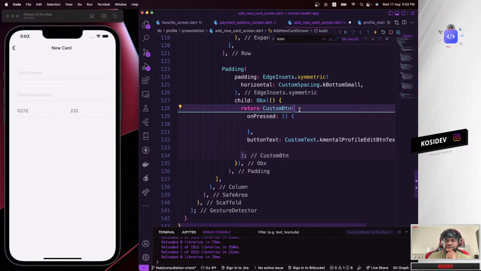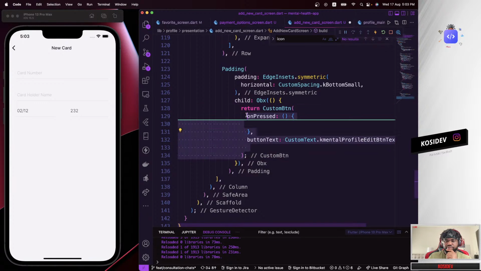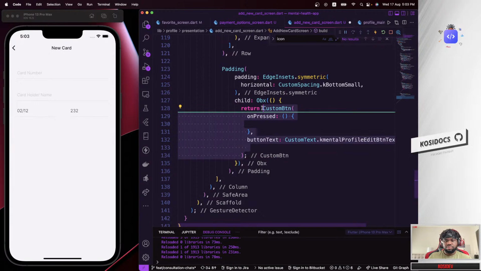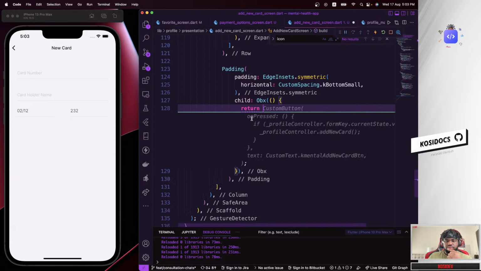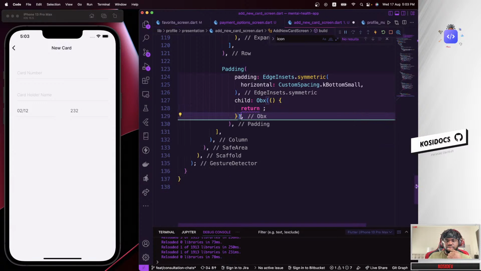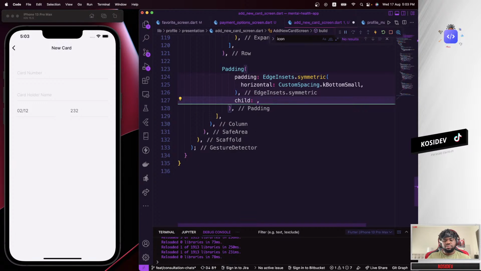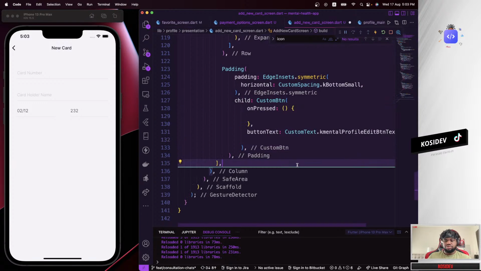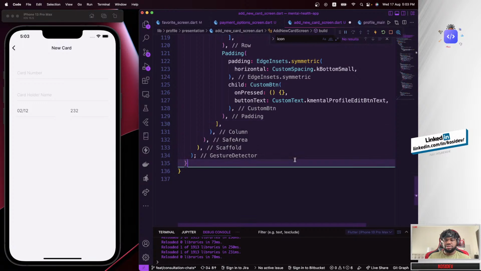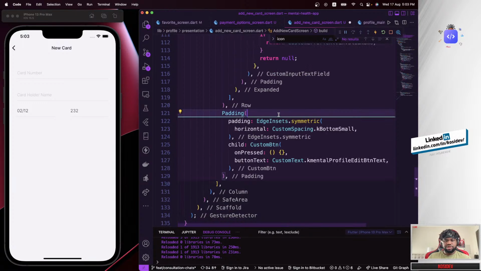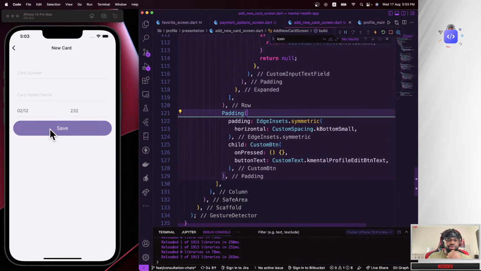And Obx, I'm going to remove Obx for now. So we are now left with just the button. And if you save that, yeah, you see the button being added.